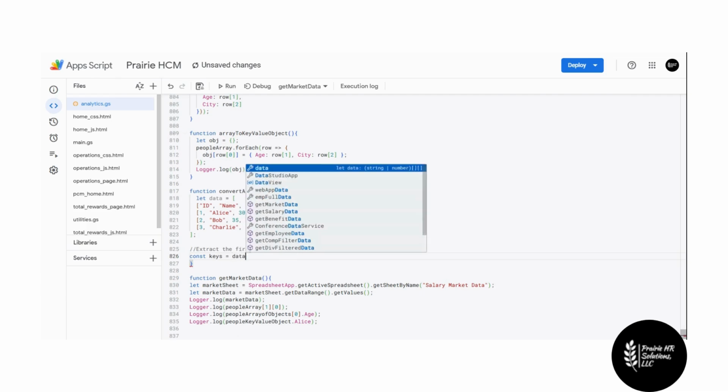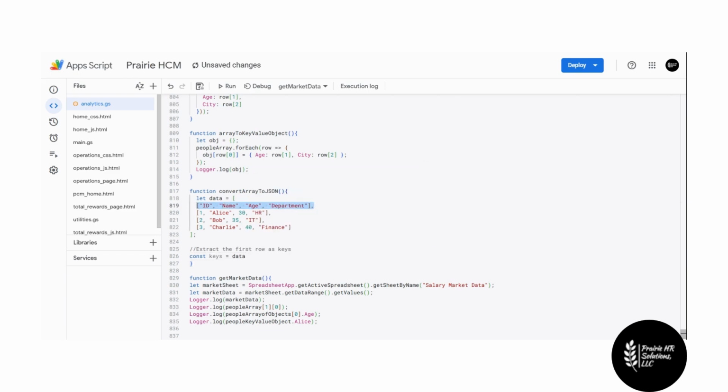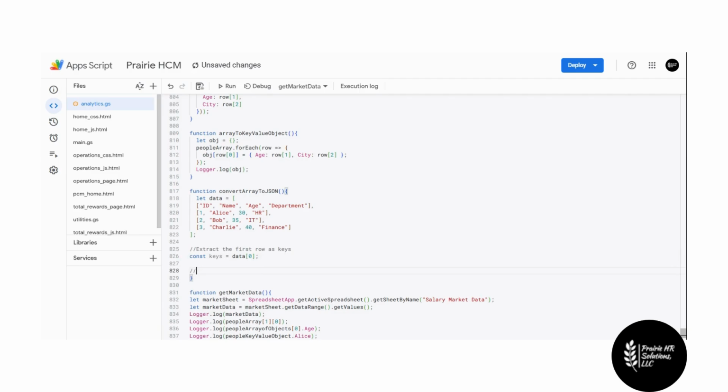Data. And since this is a two-dimensional array, this is going to be 0. So all of our keys, we are saying, are these right here. And then we want to map the rest of it. So we'll say map rest of rows to objects. And this is how we're going to build it.